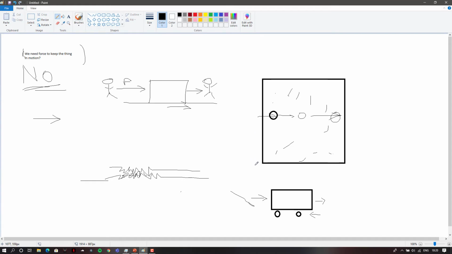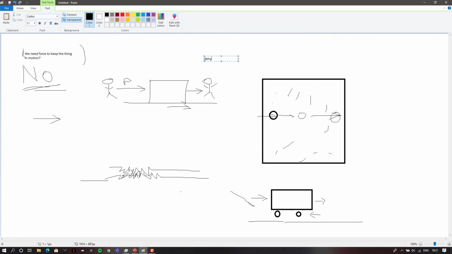Now just imagine we have a surface that is completely smooth, meaning there is no friction, no notion of friction. If we apply just a little bit of force to make this trolley move, it is found that it will always be in motion and will never come to rest. So why do we need force? The question arises, why do we need force?